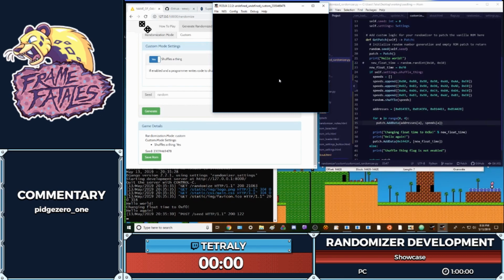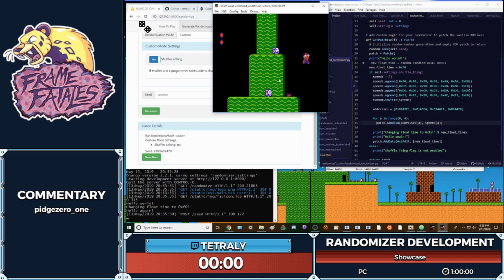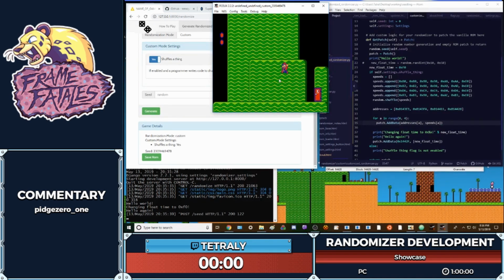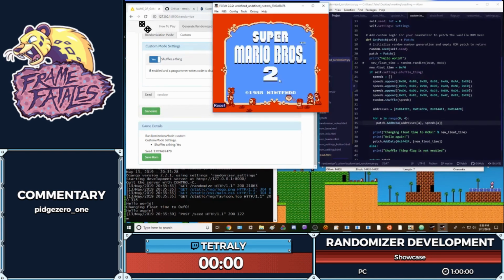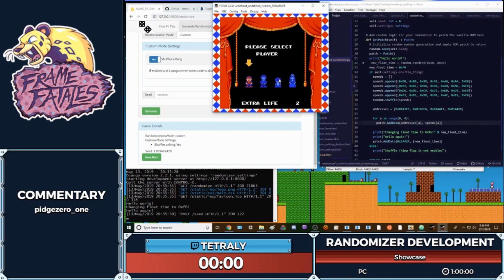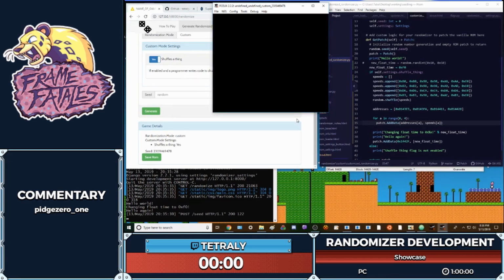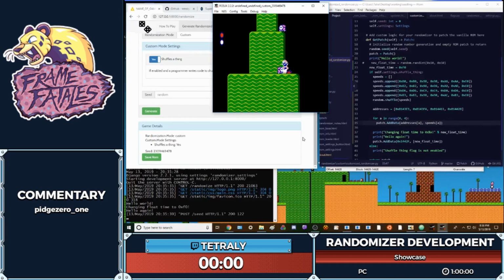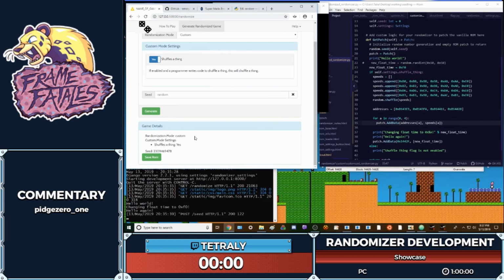Here's the moment of truth, folks. Ooh. Yeah, it doesn't look like it's really changed that much. We'll try one more character, but I think it's possible you might be right, Pidge, unfortunately. Yeah, in which case it would look like everything you're doing here is right, but for some reason it's just not applying it. Yeah, that might be what's going on here. Oops. We'll let the Shy Guy kill. So that's probably the next thing. You're right. That's a really good idea for how to look into that.